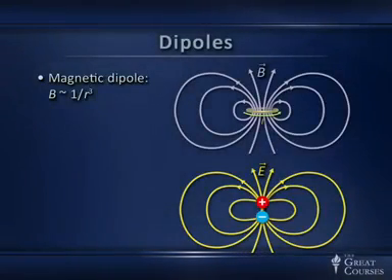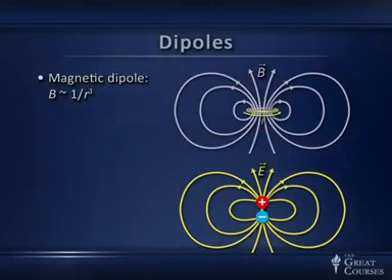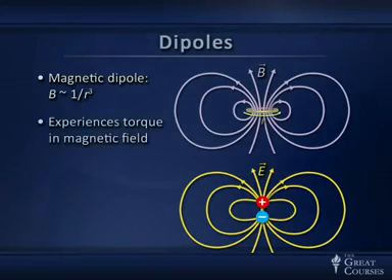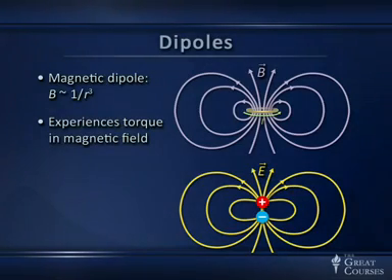At the top we have the magnetic dipole that I just talked about. It could be created from a current flowing in a small loop. Its field falls off as 1 over r cubed, and as I showed when we talked about how to make an electric motor, I showed it with the rectangular loop, but it's true for any loop, it experiences a torque when you put it in a magnetic field.